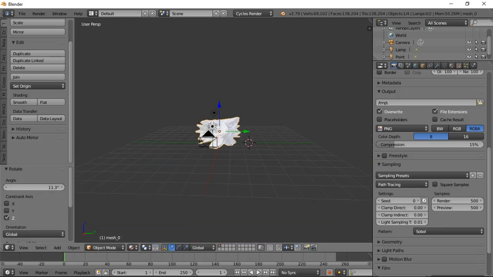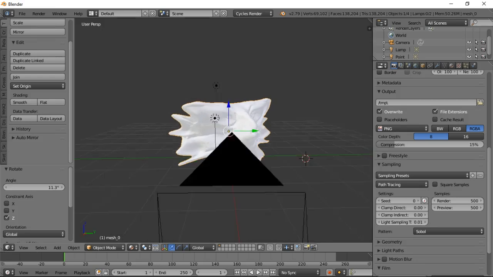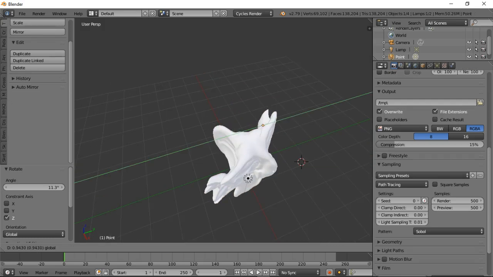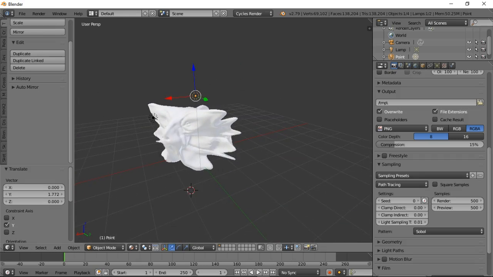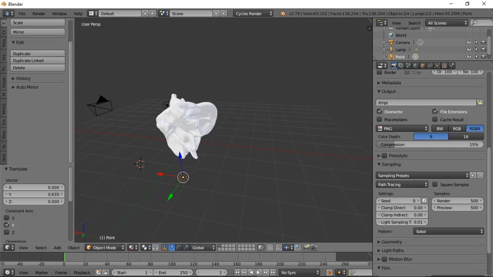And that gives a better angle on the render. And that should be good right there. Now before we finish, we want to move this lamp over here to apply another additional light, maybe down at the bottom towards the back of the actual character 3D model.